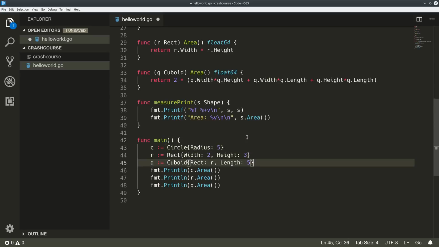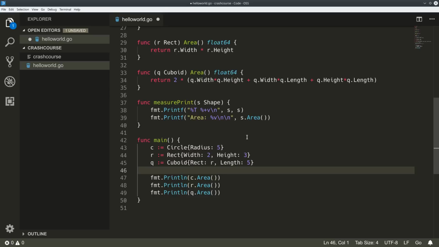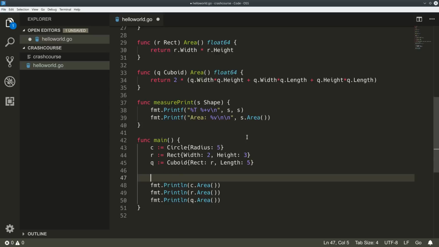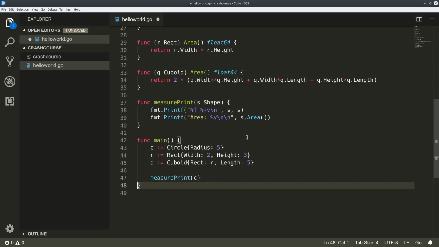The funny thing is, you don't do that. It's implicit. Anything that has a method area that returns a float64 is considered a shape. So even though we get a circle, a rect, and a cuboid here, we can actually pass them as valid shapes to measure and print.